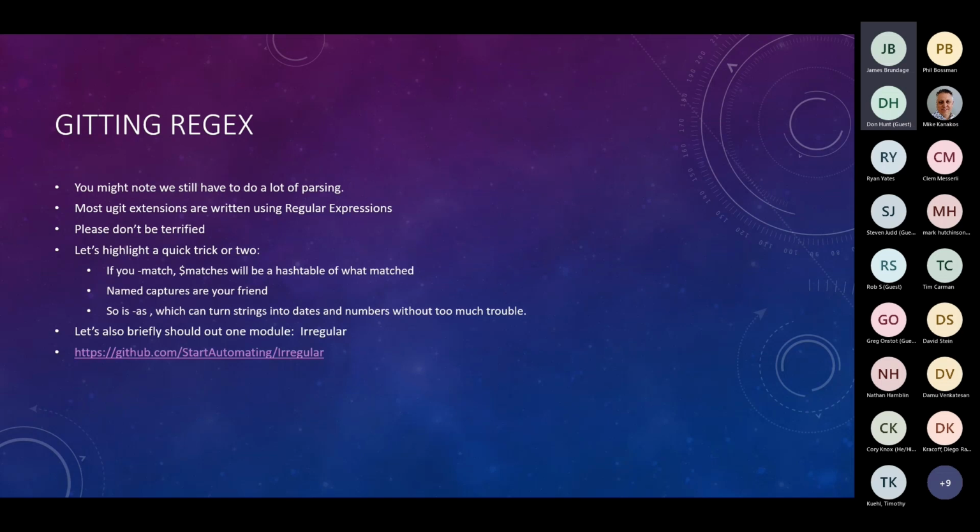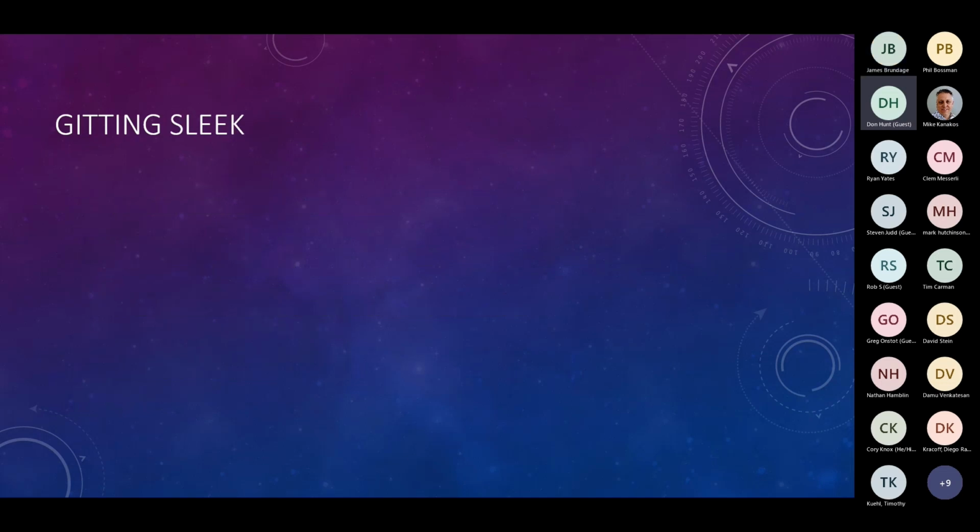So validation is something that you get added to piecemeal. The need to basically say, all right, I have all of these things that are related to uGit. Which one's the right one to run now? Irregular was really helpful and continues to be really helpful in building out the regexes, but it's not so helpful that I bother to ship it or even ship parts of it. I already covered that it was a module for regex. I covered that new regex is your friend. Now we get to the other fun part, getting sleek.